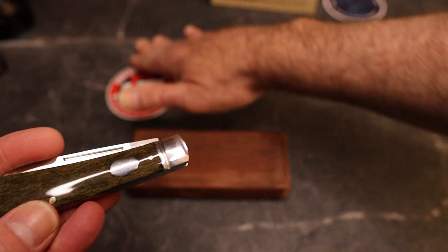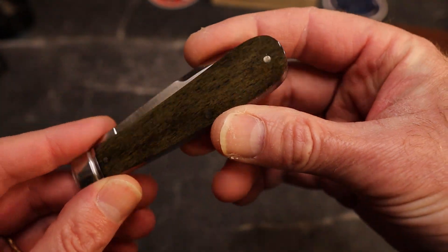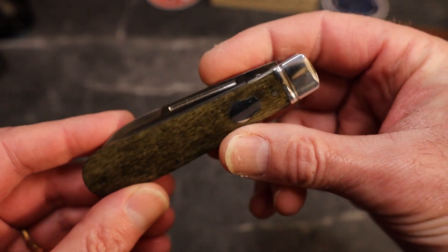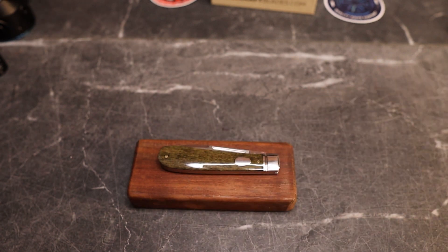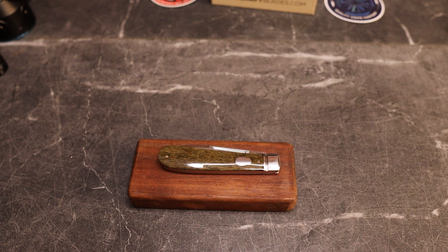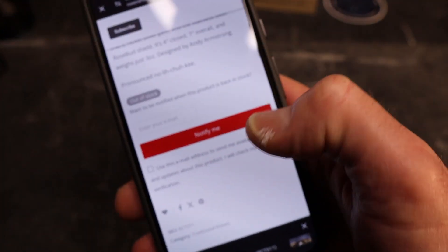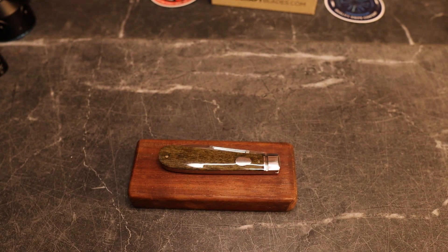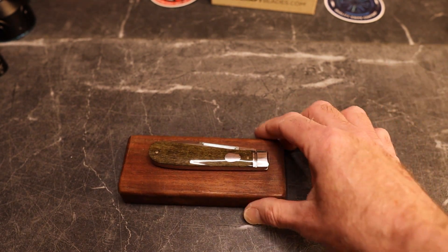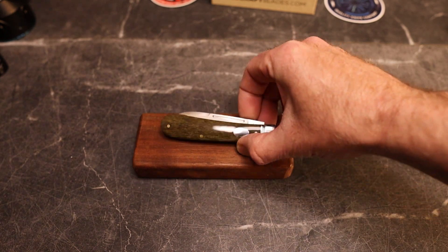This is a really cool knife. I would say it's probably the best slip joint I've seen in a long time in its price range. Now some of you watching might say they're not even available — and you're correct, these sold out immediately within a few days. They are going to be coming back, so I'd tell you to go to Rosecraft and put in your email address and click 'Notify Me.' Also, Knife Center has a pre-order going, so you can put a down payment down there.